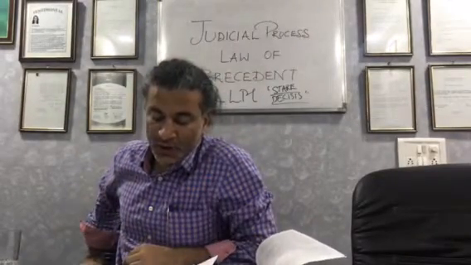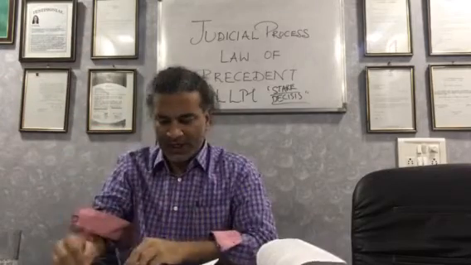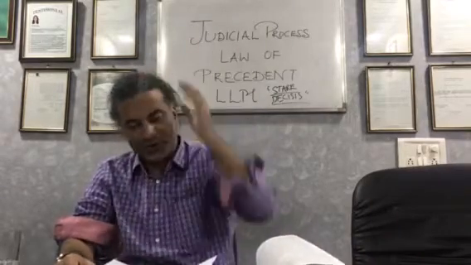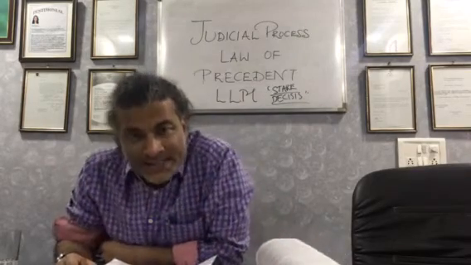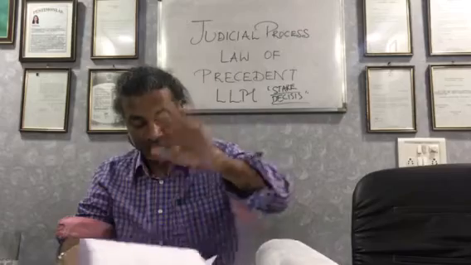Sub silentio. A decision is sub silentio if an important issue was ignored or was not argued by the counsel. Sub silentio, the subject was silent, an important point was not discussed in that particular decision. Such a decision is not an authority on the point which is not fully argued, as sub silentio. These are elements of the doctrine of precedent. Now, when does precedent cease to apply? There are three main criteria to override previous precedents: overruling, reversing, distinguishing. We are not going to get into this.